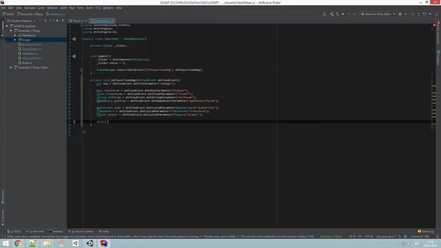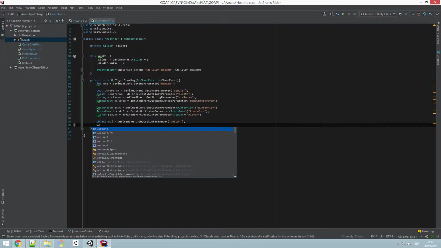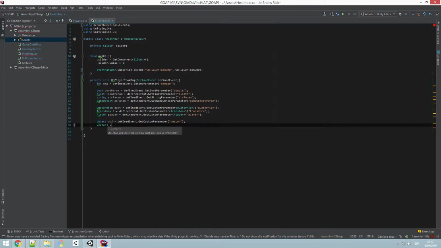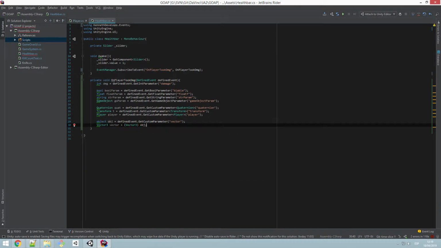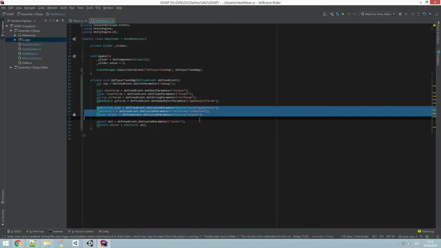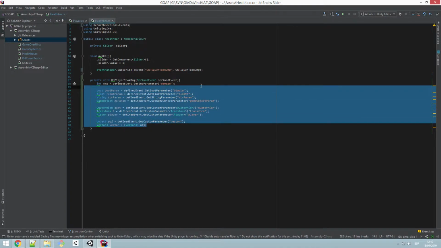You can also get it as an object type and then cast it yourself. But I honestly recommend this way because it's easier and you save a line of code.